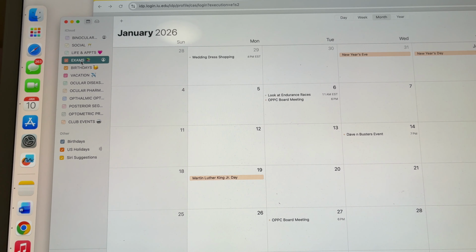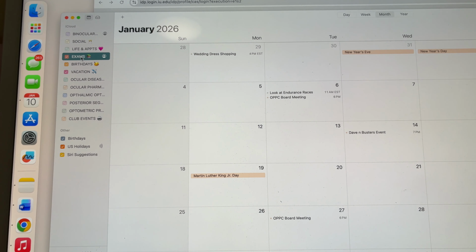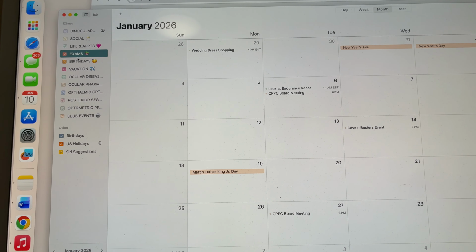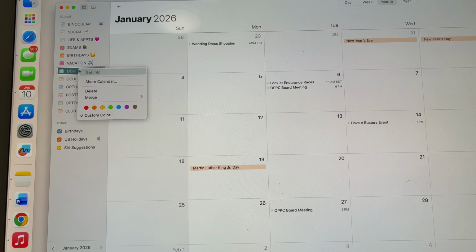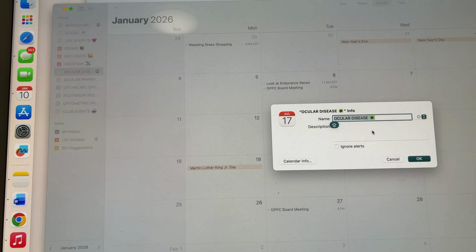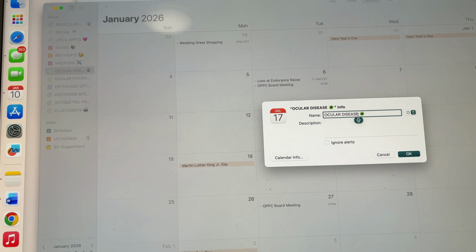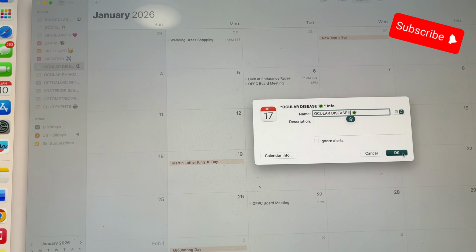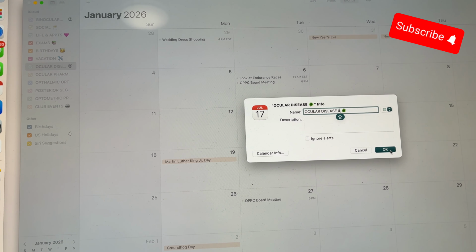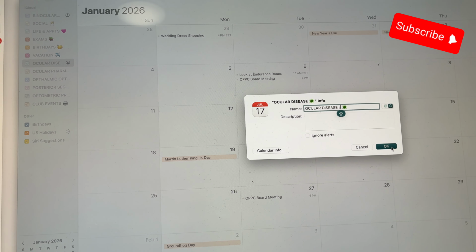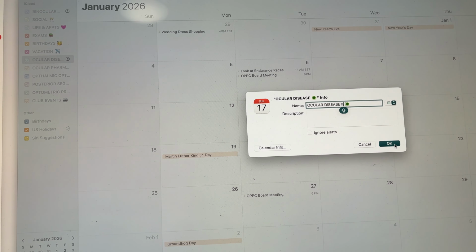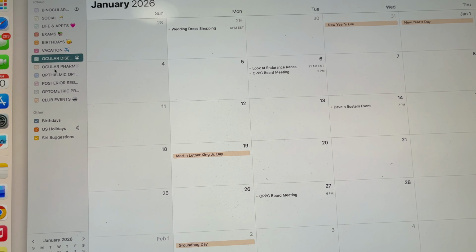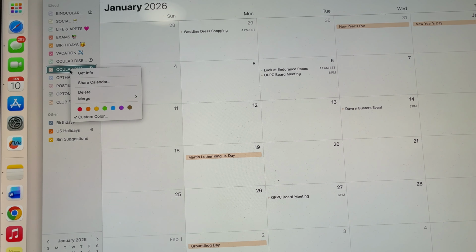I like to make my exams and proficiencies this red color so that it really stands out on my calendar. This one I also have again, but this one is ocular disease 2. Our posterior segment of the eye is what we'll be focusing on more in that class. So anything in the retina we'll learn about, where before we learned about more of your cornea and whatnot.